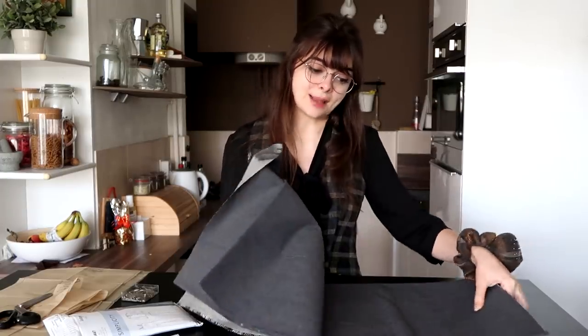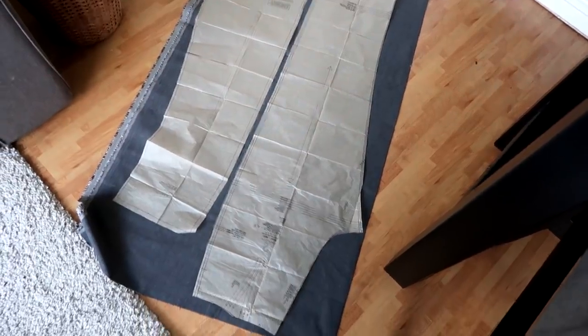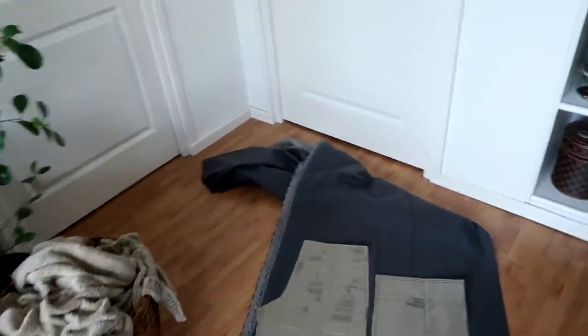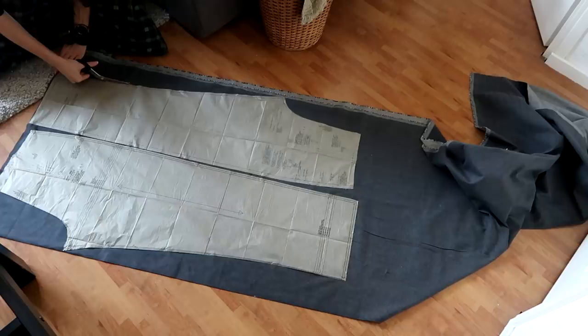Can somebody please explain to me why this pattern told me to buy 2.5 meters of fabric when there's that much left over? I don't think I used even half of it. Why? Why?